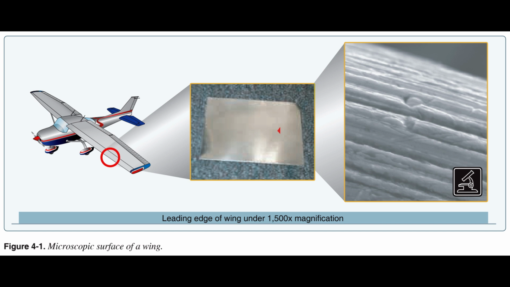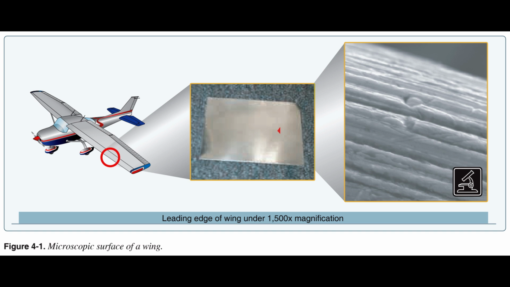The surface of a wing, like any other surface, has a certain roughness at the microscopic level. The surface roughness causes resistance and slows the velocity of the air flowing over the wing. Figure 4.1. Molecules of air pass over the surface of the wing and actually adhere, stick, or cling to the surface because of friction. Air molecules near the surface of the wing resist motion and have a relative velocity near zero. The roughness of the surface impedes their motion. The layer of molecules that adhere to the wing surface is referred to as the boundary layer.